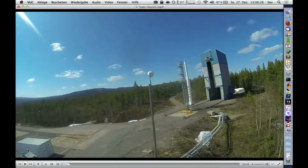First of all, the rocket that you see there is not our rocket that is flying. That was just another empty rocket that was placed there that's normally below the tower, and they just moved the tower away a bit.